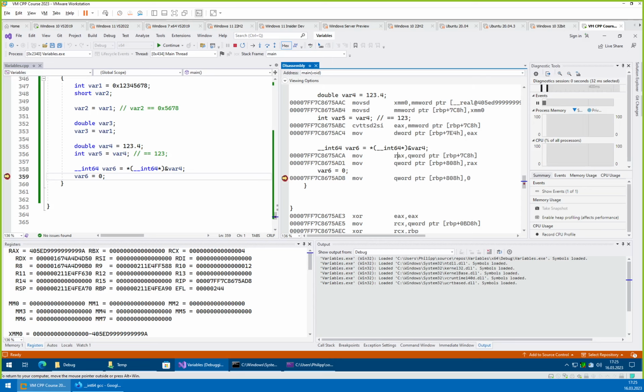We have rex, we have move, we have rex. We are operating as if our variable 4 would have been an integer value, despite the fact that it is not. And now if we look into our integer value, we see that there is a very strange number inside, and this is pretty much the binary representation of this floating point number.